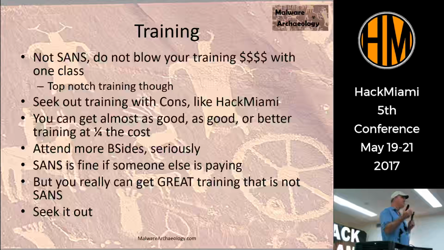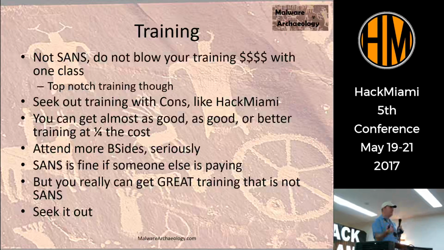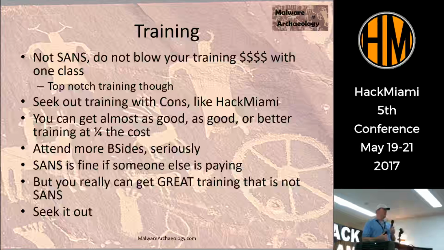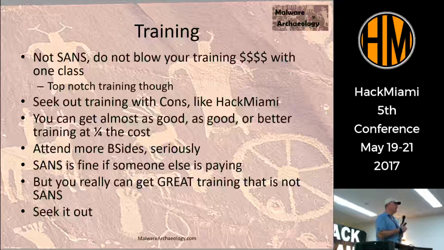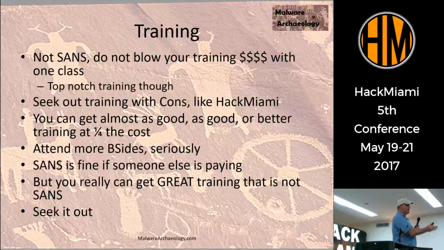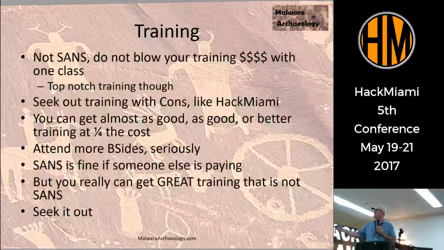DerbyCon training is what, $1,200? These are the same guys doing SANS classes, the same guys doing Black Hat classes. This training is going to benefit you because you can go to more of them. So you have a choice: two training classes at two different cons, or one SANS course. Nah, two other trainings. Right? If you're going after the GIAC, then yes, he would be right. You have to decide whether or not you're going to pay that for never-ending GIAC dollars. Another problem with that.